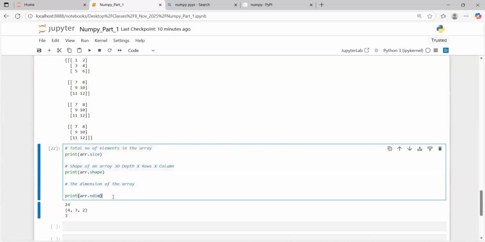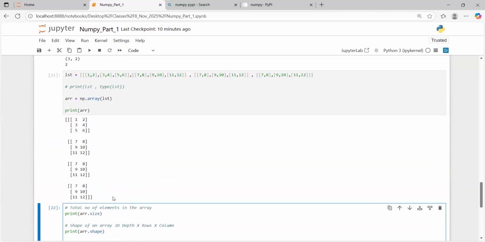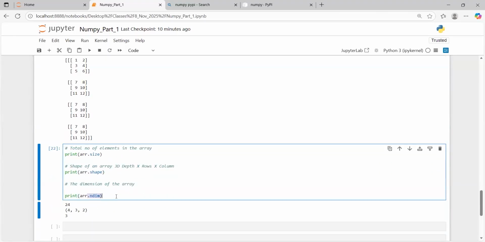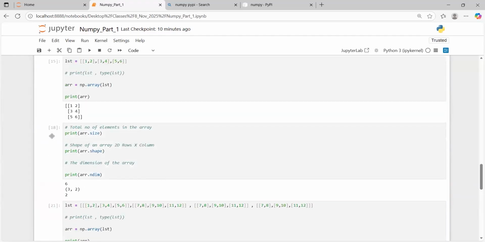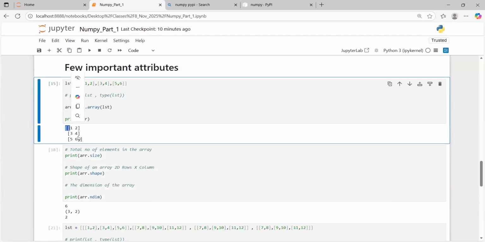And ndim is an attribute that will help you find out the dimension of your array. One thing, guys: yes, you can use ndim, but there is an easy method to find out what dimension array it is. Simply count the number of brackets either in the beginning or at the end.